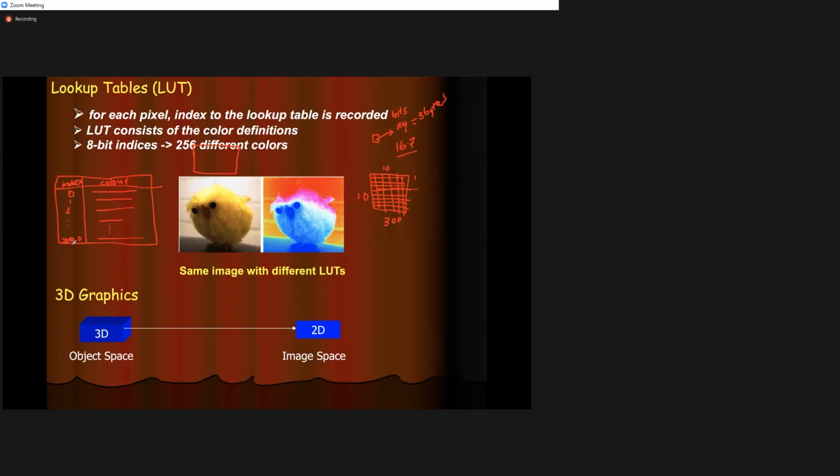Do you understand what I'm saying? So if we store the index, what happens? To store the index we do not need 3 bytes. 1 byte, 8 bits, is enough, because that is less than 256. 1 byte is enough to store that particular pixel. But other than that, you have to store this table also. So this way of storing is called a color lookup table.